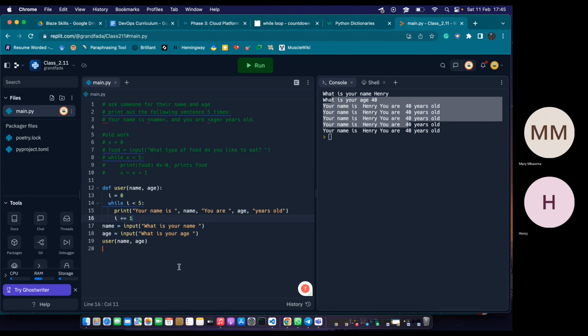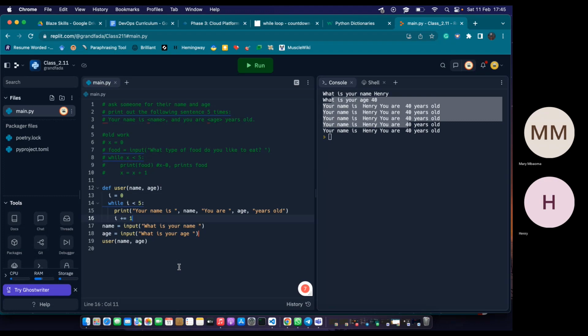So what I got wrong was I declared this under the function, while the function should only have the definitions like this, and then the while loop, because this is what it's gonna look for. And then the inputs come in and not within the function. Okay, that was my mistake. Okay, cool. Thank you.